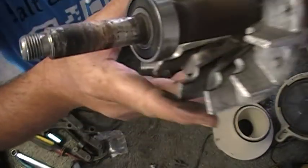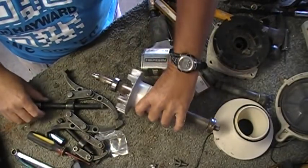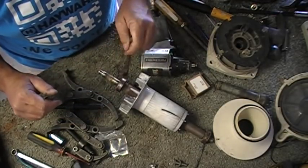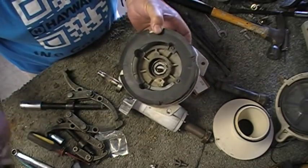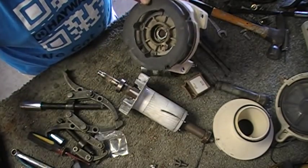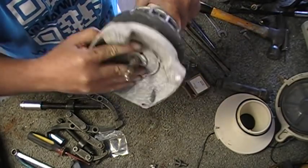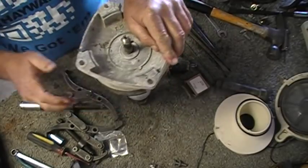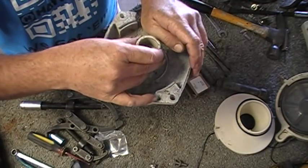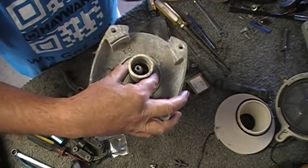You'll hear the change of sound when it's done — and it's done. Put a little bit of grease, put that back on there, put a little bit there too. Let's put that back on. This is going in right there. I like using something a little bit bigger to get around — there's a seal in there — like a 1-inch PVC coupling. Pound the end bell back on.